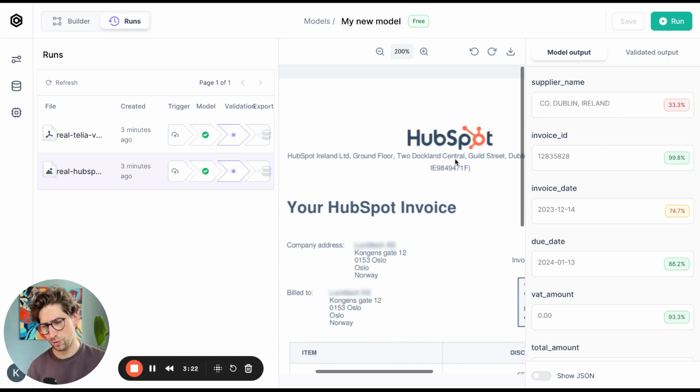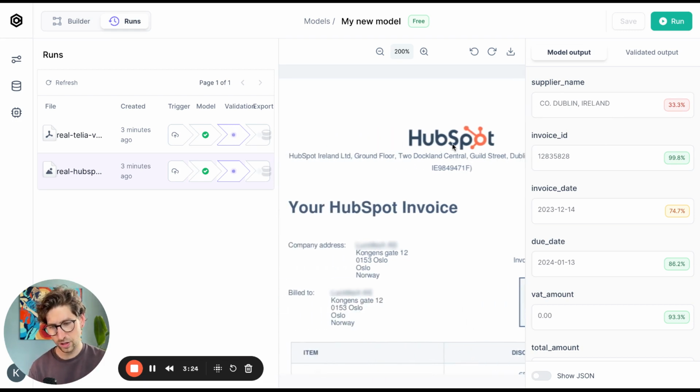One of the reasons for that might be that the HubSpot logo has some graphical elements on it. So it would need a bit more supplier name training just to get that right. You could either do HubSpot or HubSpot Ireland Ltd. And later, I'm going to show you how you would correct this output, so that in your next training, your model wouldn't make the same mistake.